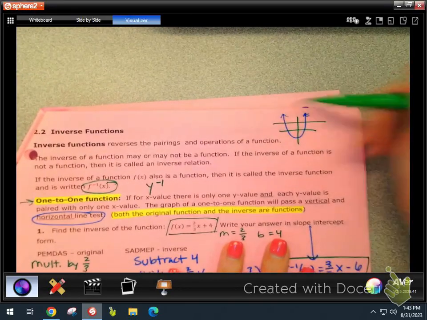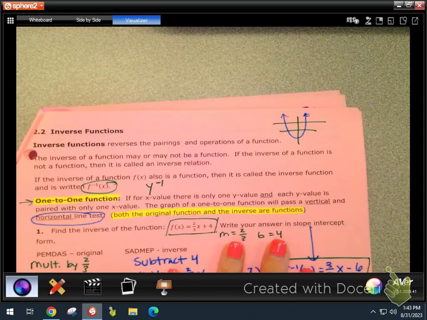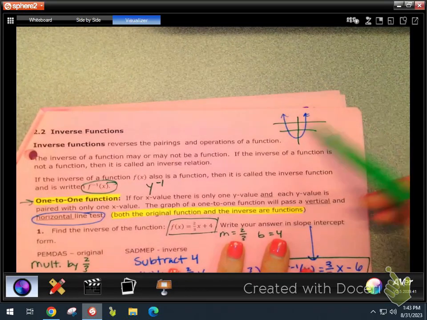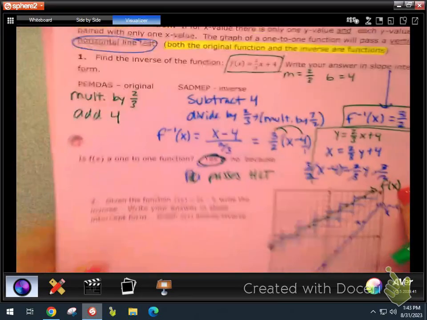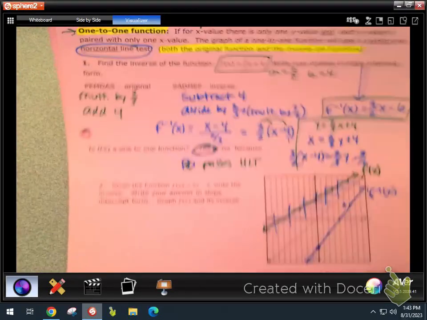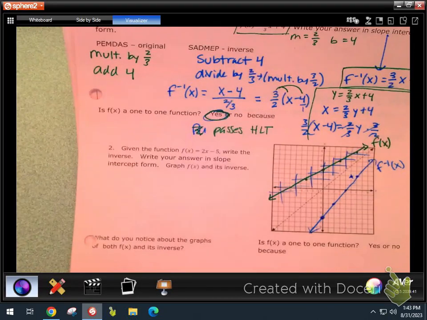So is this guy's inverse going to be a function? No. So that's why in December, January, whenever we do this, we're going to have to fix this guy to make sure that it is. That's just some background knowledge. We'll come back to that later. But we're really just focusing on lines. Lines are always going to be functions. They're always going to be one-to-one because all I do is increase or decrease. Nothing crazy going on. So our inverses are going to be functions every single time.